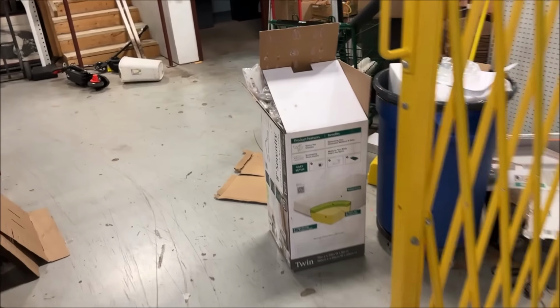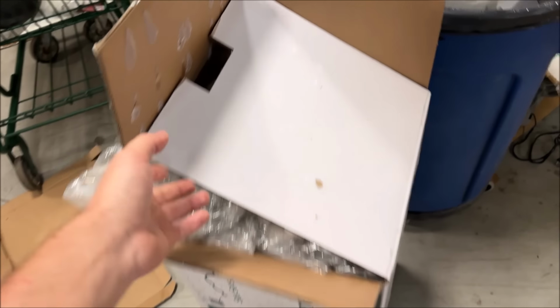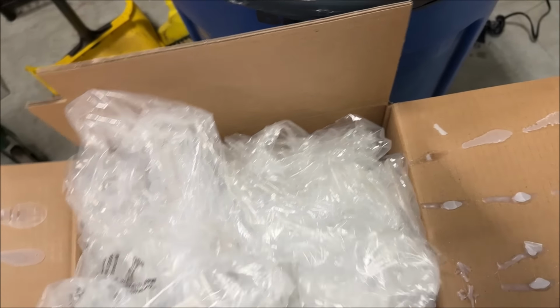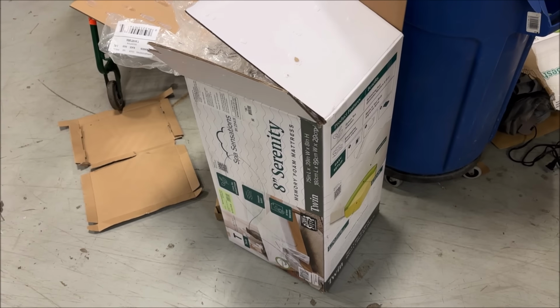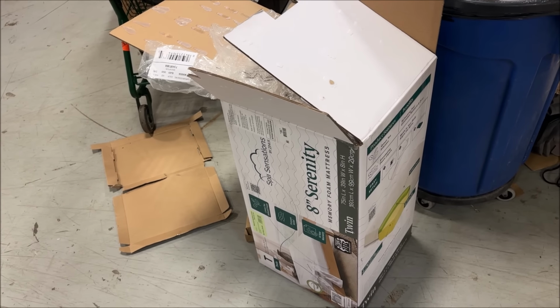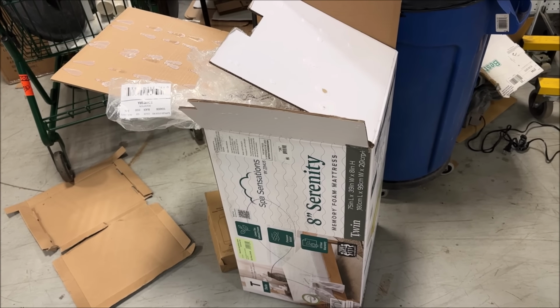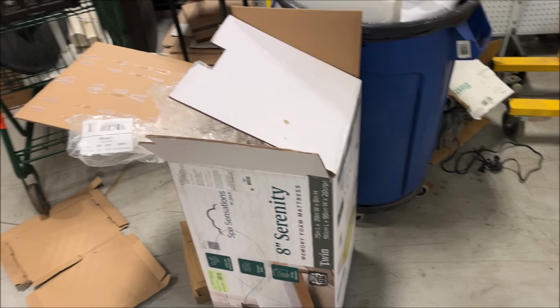Oh, I don't know if I mentioned this. This came back yesterday. It got returned. There wasn't a mattress in it. It was trash. It was all this plastic, and then there's an air mattress in it too. So I don't fault. I think it was Ben who probably put it on the special buy pallet. It felt brand new. It had the right weight and everything. I picked it up. I priced it. I could have looked at it too.